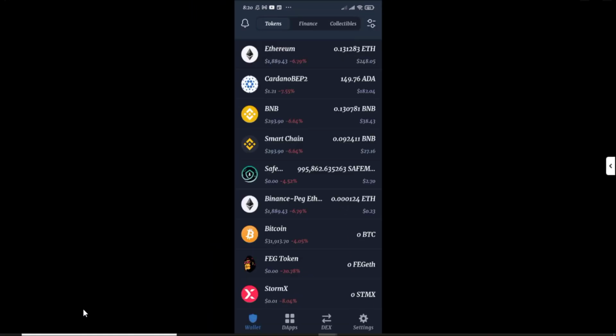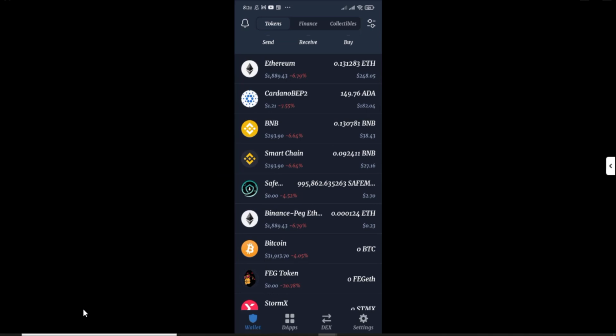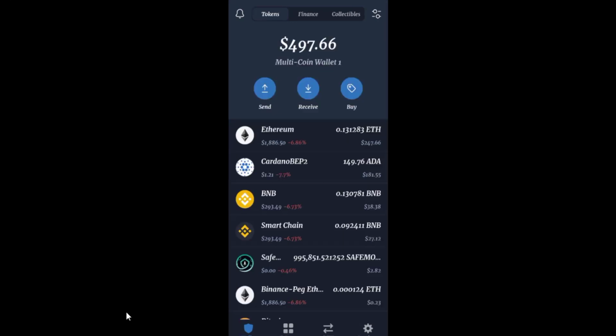So you see, I've opened up the Trust Wallet and I actually have some SafeMoon in my wallet. I also have some other crypto like Smart Chain BNB, as well as some Ethereum and Cardano, which is another crypto I'm pretty excited about. So now that you are all set up with your Trust Wallet, we are almost ready to sell some SafeMoon. Now we are finally getting to the good part, I promise. We'll be selling some SafeMoon soon, with just a few more steps. Now we'll get to the really fun stuff.